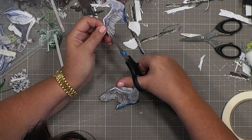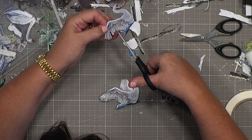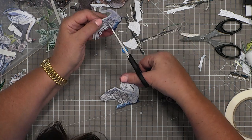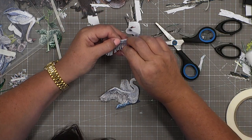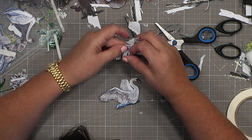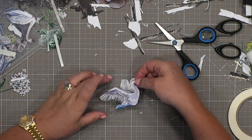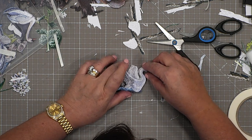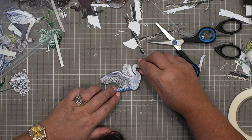So you can definitely see that I'm further in than I was. Don't worry if you lose the odd feather, because we're actually going to go back and take just one or two of them out. So I'm picking random ones. And if we just cut the wing off and just use the wing, it does look quite good. But I want you to see this first. So look at what happens if I double layer up that wing that I've got there, how that looks.